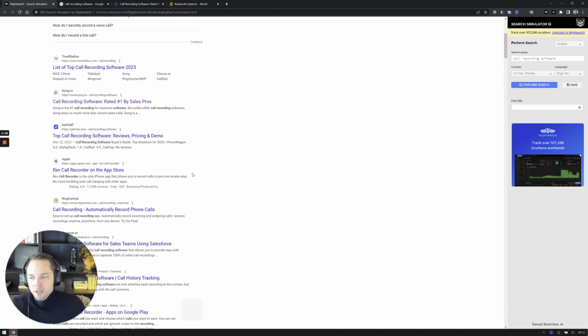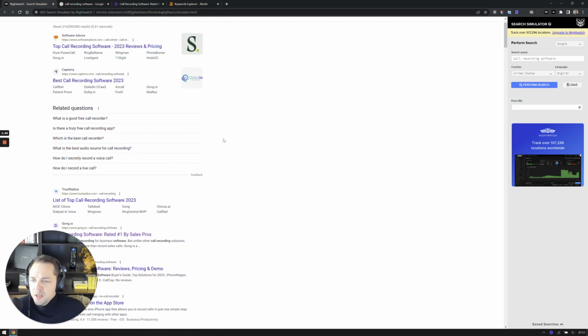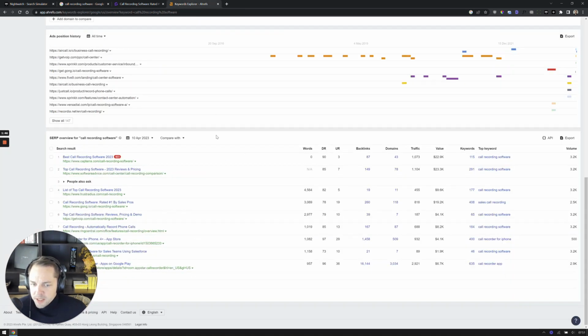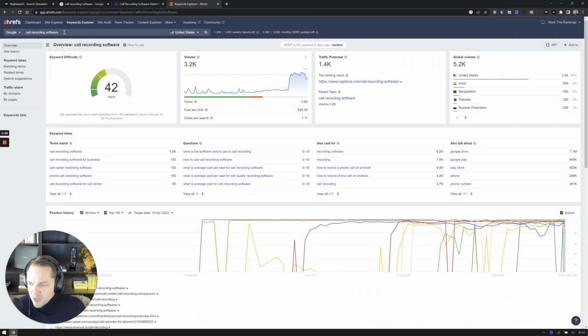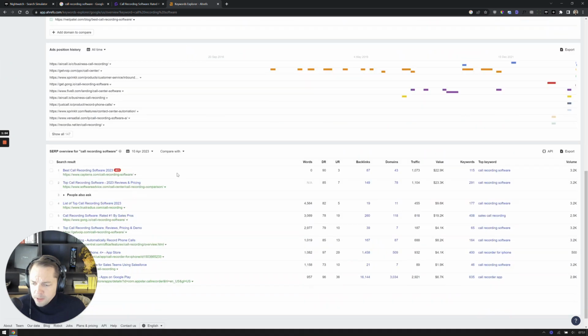So the question is, first of all, is that feasible and possible in your particular space or not? And second of all, if not, what can you be doing to start getting right-fit traffic to the website, especially for those medium to high intent keywords where somebody's actually looking for your solution? They're already solution aware. When I'm researching what's possible for a business, the first thing I do is go to Ahrefs and understand what some of those high intent keywords are. For example, call recording software, which I've typed in here already.